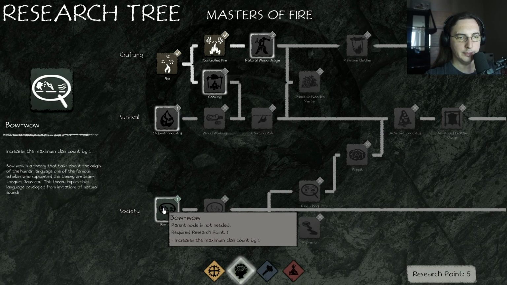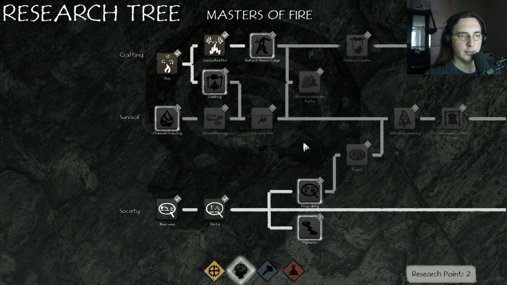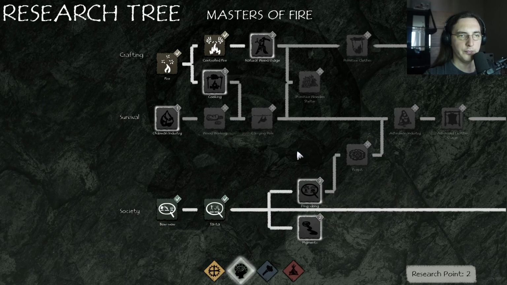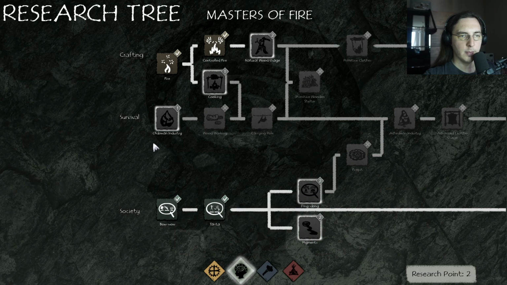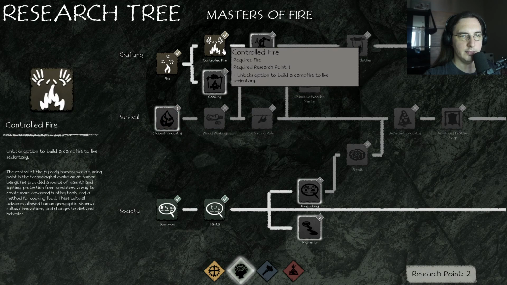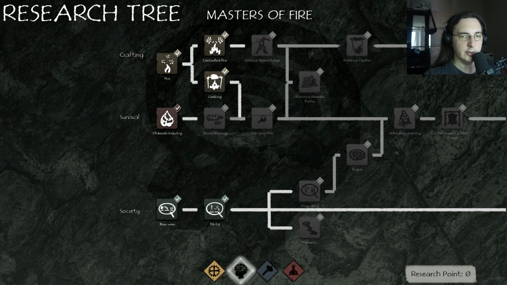A research point. More of them clones. Can I see my research point though? How many do I have? Alright. Gathering efficiency. The cooking. And a long lasting diet. And all that for 1 point. That seems good. And the gathering efficiency.